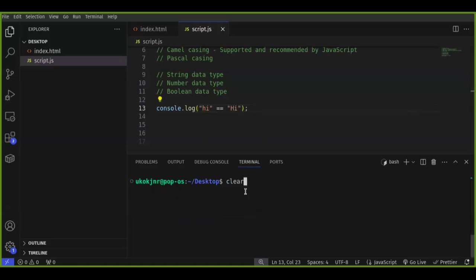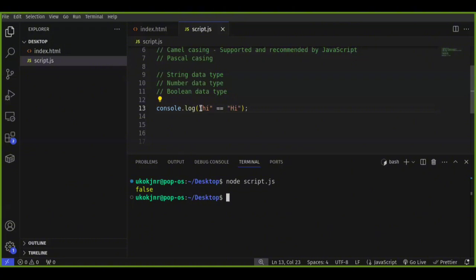Let's check. That's a false, right? So you see that when we compare two values, maybe a string and a string, or a number and a number, using certain symbols like greater than, equals to, not equals to, and the rest, it generates a boolean, which is either a true or a false.